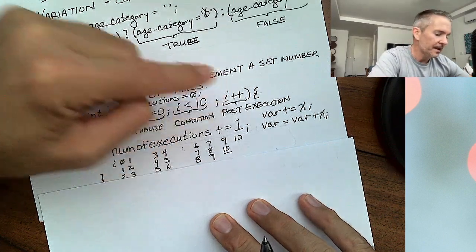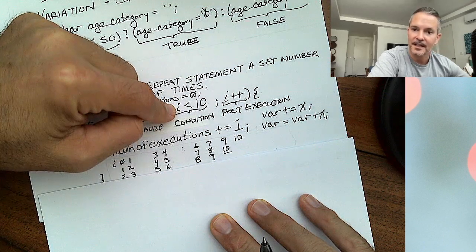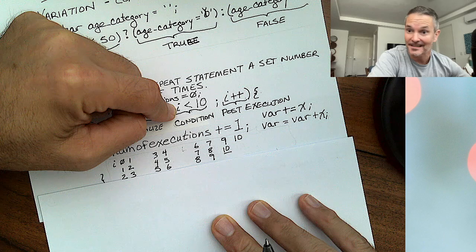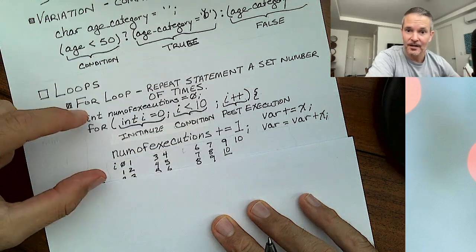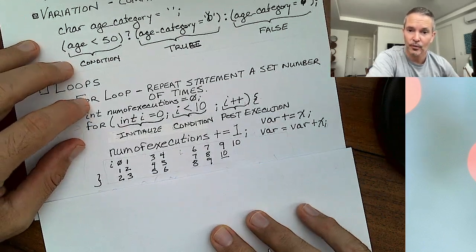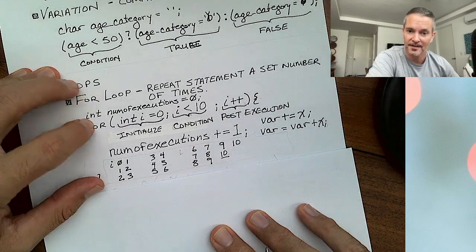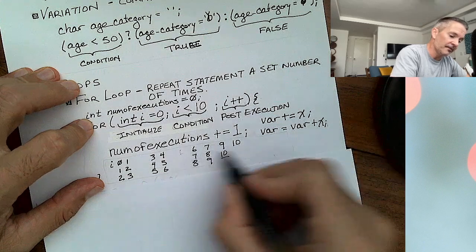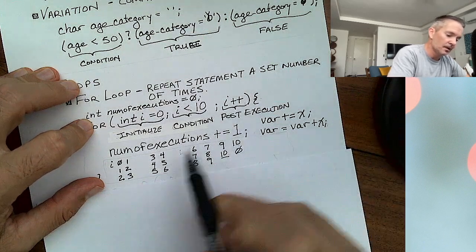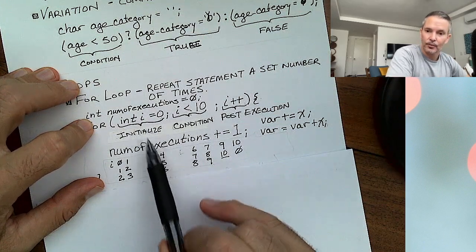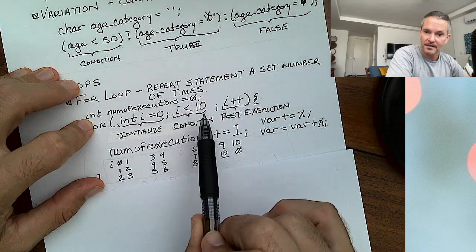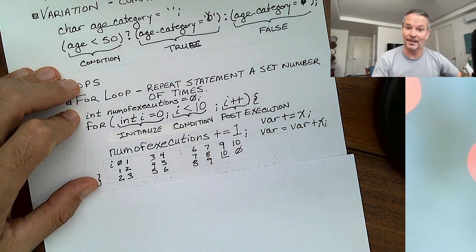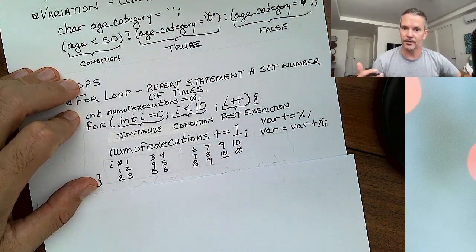And we now run the test again. Is 10 less than 10? It's not. 10 is not less than 10. So this entire body of code, this entire for statement, everything inside the brackets, finishes when I equals 10. So we never execute the stuff inside the loop when I equals 10 because 10 is not less than 10. And we fall out and we exit the loop, and the next statement in the program will get executed.